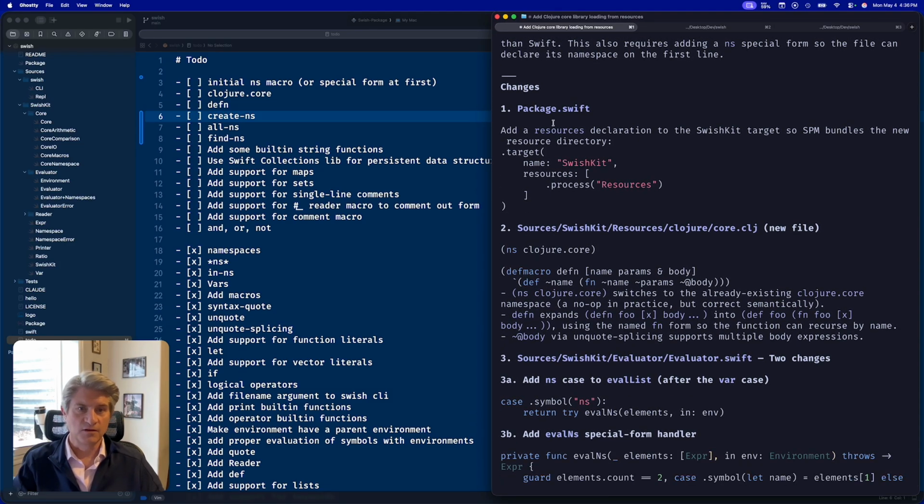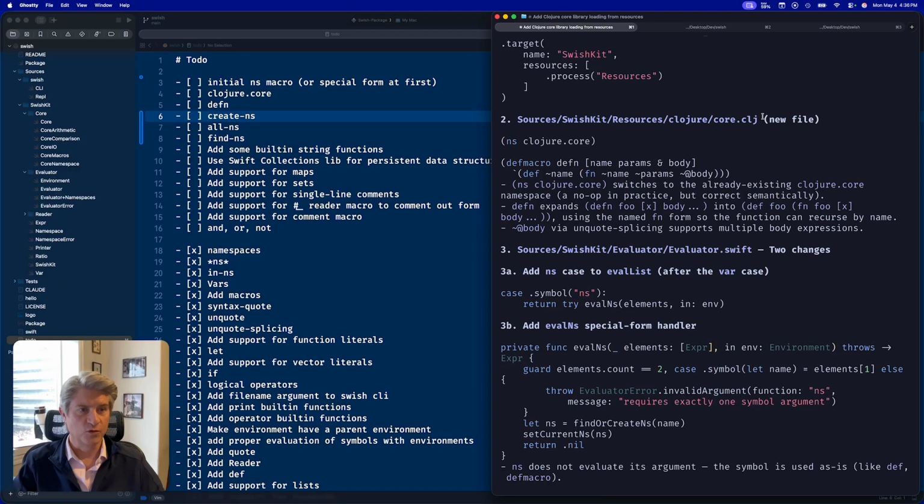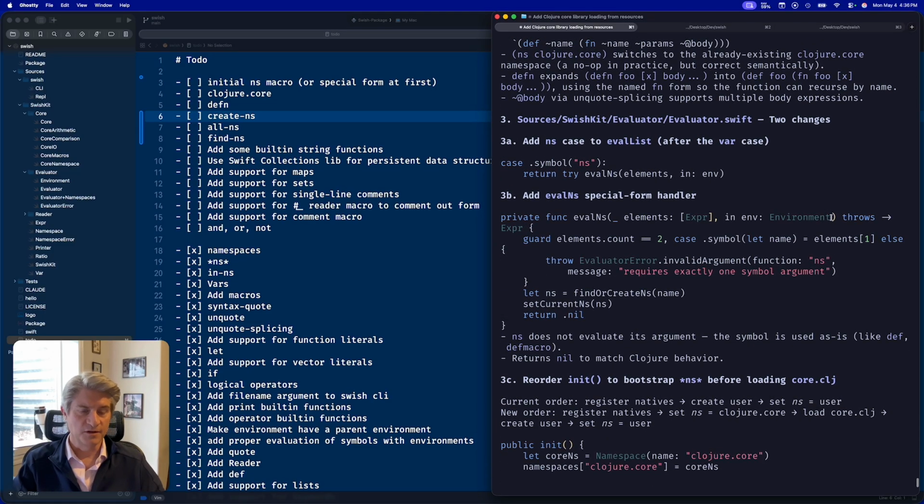So first of all, to Package.swift, we're going to add a resources directory. And then we're going to add into that our core.clj with the namespace and a defn macro, which is what we want. Okay, that looks good. In Evaluator.swift, we're going to add an ns case for the special form.